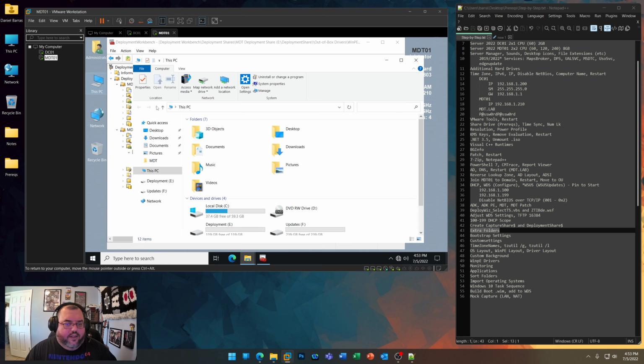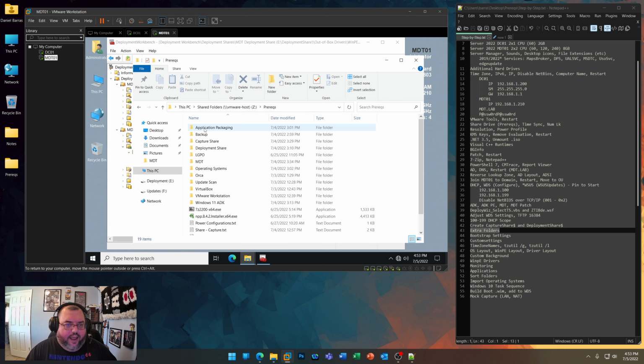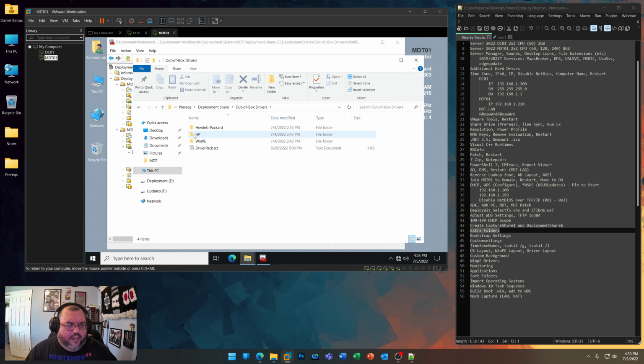Since I downloaded that, and I asked you to download that as well, let's see, where did I download this? In my deployment share. Okay, out of box drivers, HP, WinPE drivers. There they are. Okay, so here it is, the SP13903, the one we just saw. I extracted it into this folder right here. I'm going to copy this to my desktop just for right now. It's fairly large, so give it a moment, and we'll delete it after we import those drivers.